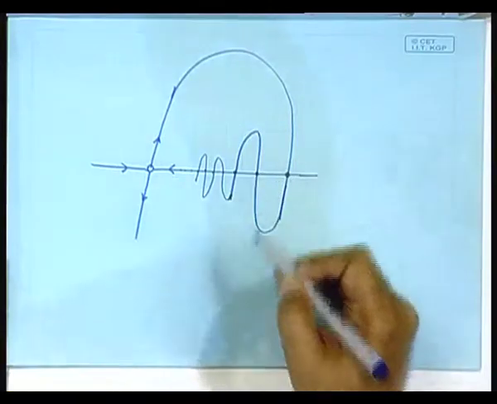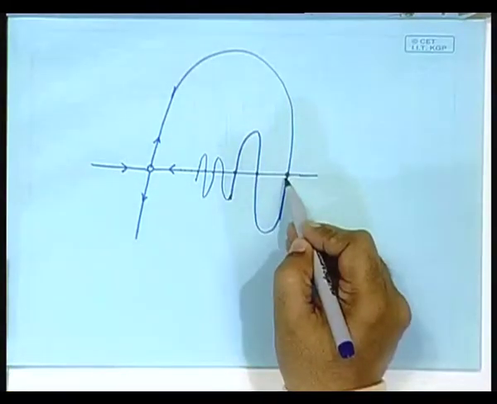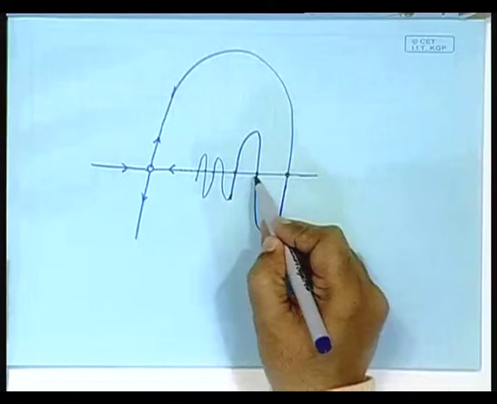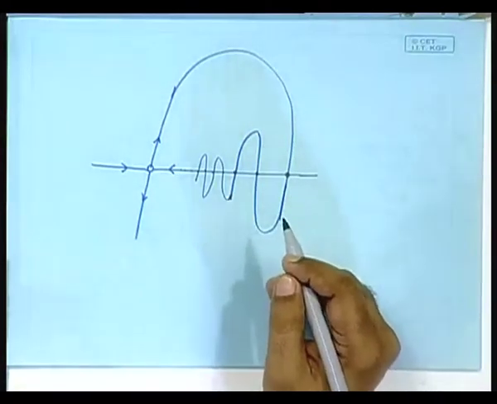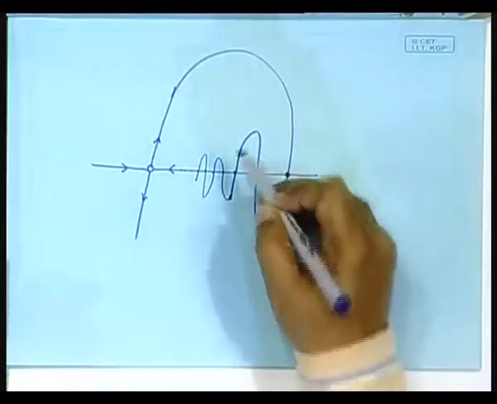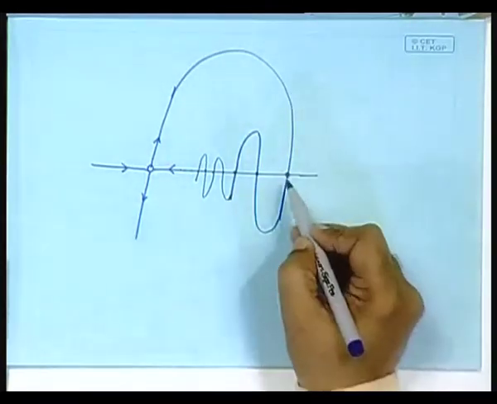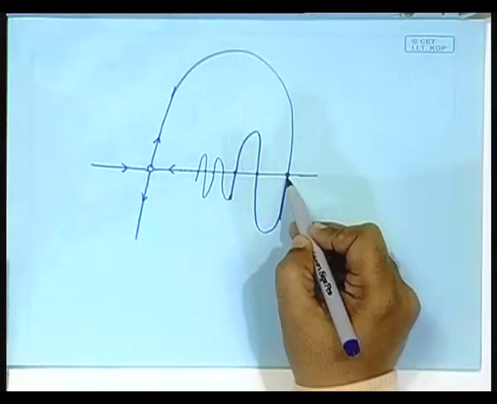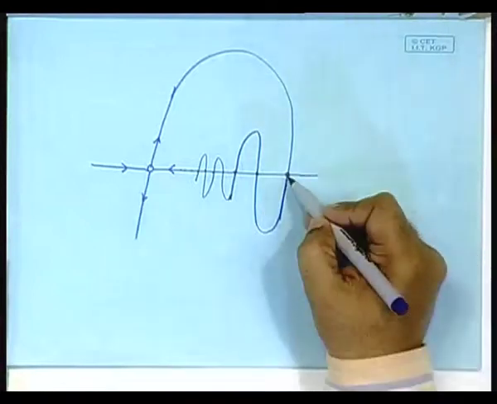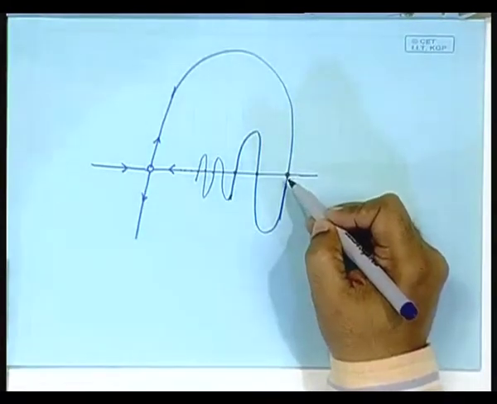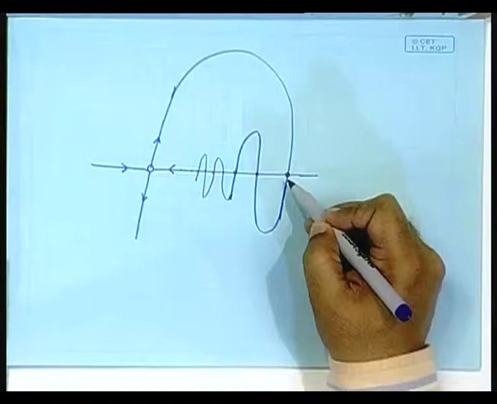So, where does the point go then? The intersection point, where does it go? Well, wherever it maps to, that must be a point again both on the stable manifold as well as the unstable manifold. So, the unstable manifold must go like this, has to. Not only that, where did this come from? It must have come from some place. That means it must have been somewhere else in the previous iterate.